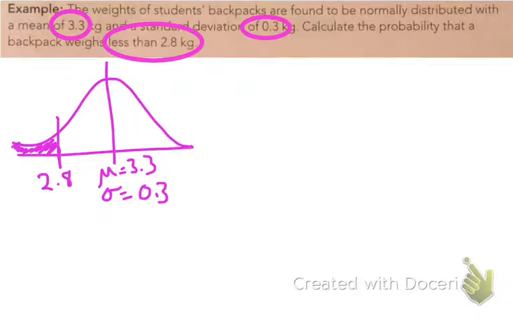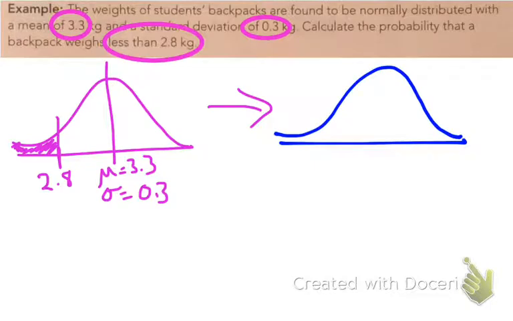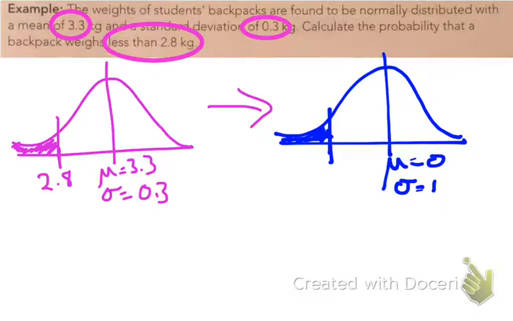So now this is where we've got to think about the symmetry of the curve quite carefully. So for example, when we turn this into a standard normal distribution with a mean of 0 and standard deviation of 1, we're going to find the z value, so that little tail area is exactly the same size. Okay, so our x and our z distributions have the same tail area.